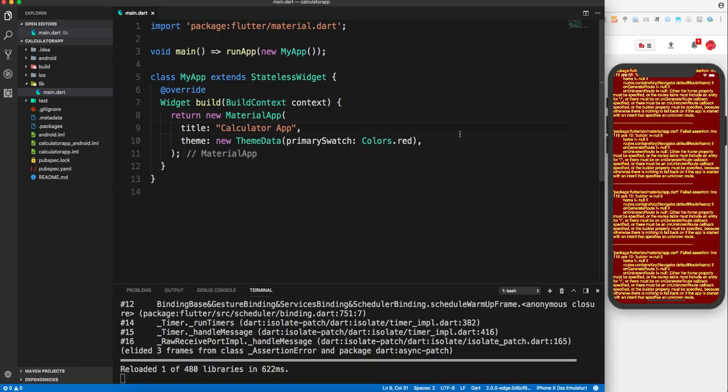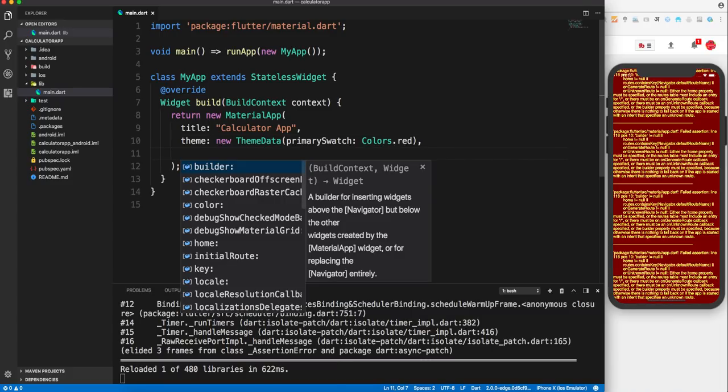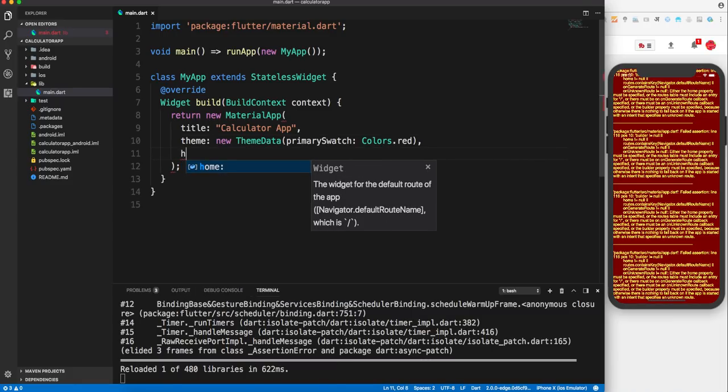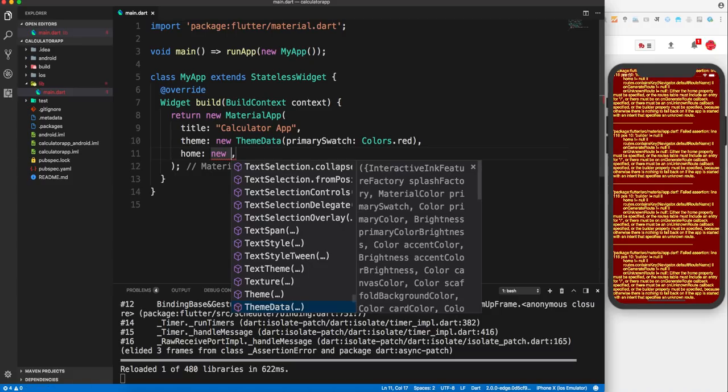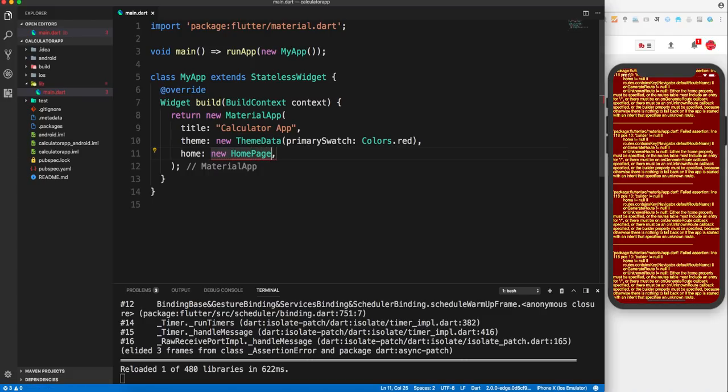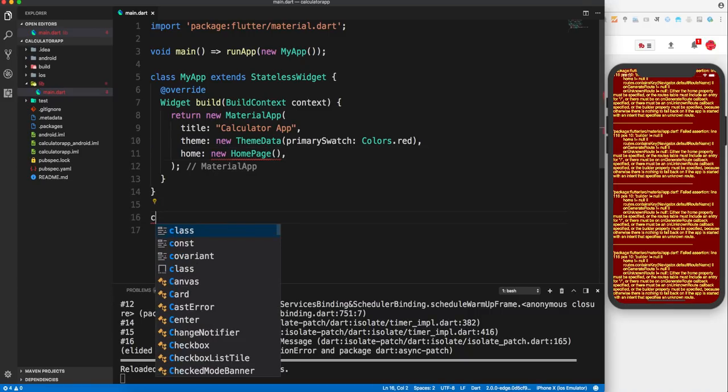Oh, it does not work, because it does not have anything, maybe that's why. So let's add its home, and we can say new HomePage. Okay, and we don't have this home page till now, so let's create this as well.